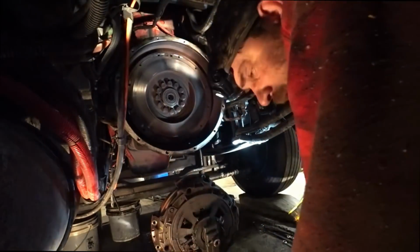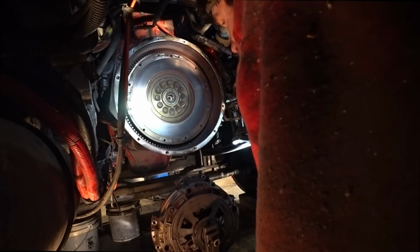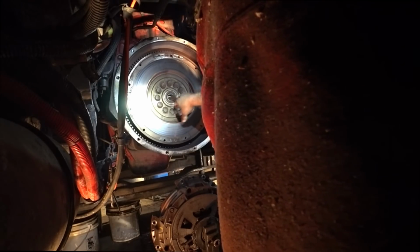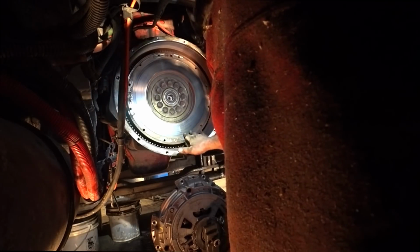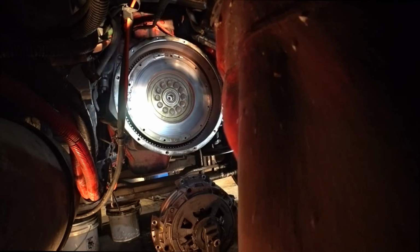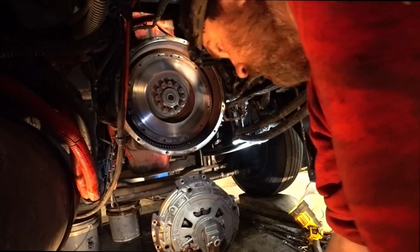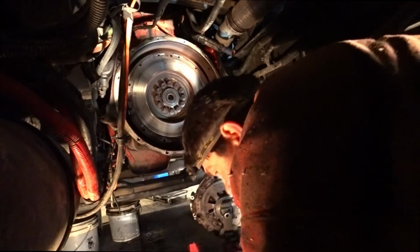Once again, this here is your flywheel, and this is your pilot bearing. Seems good. Feels good. Flywheel's good too. So it kind of makes me think that the clutch pads are in good shape.